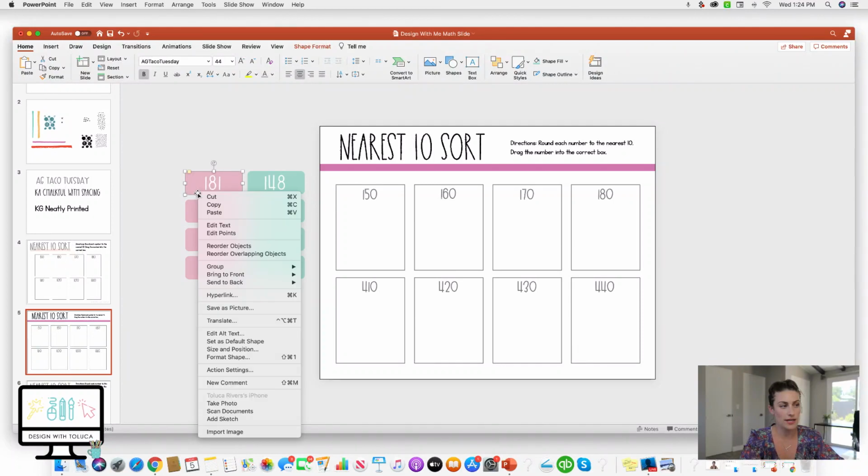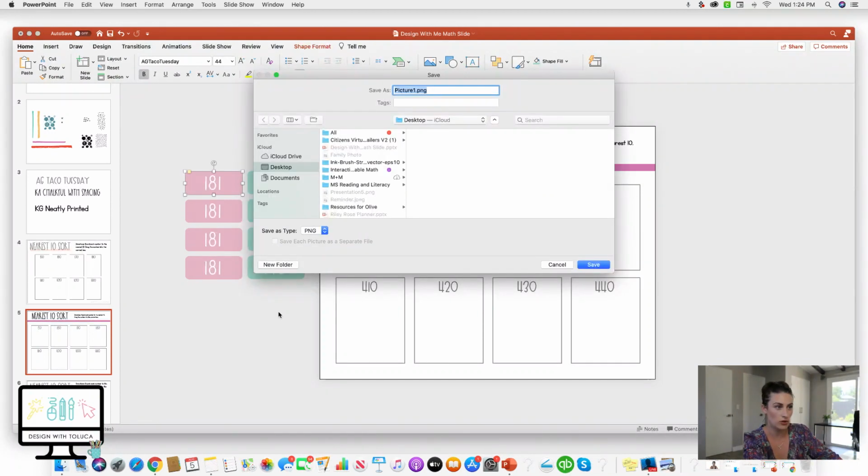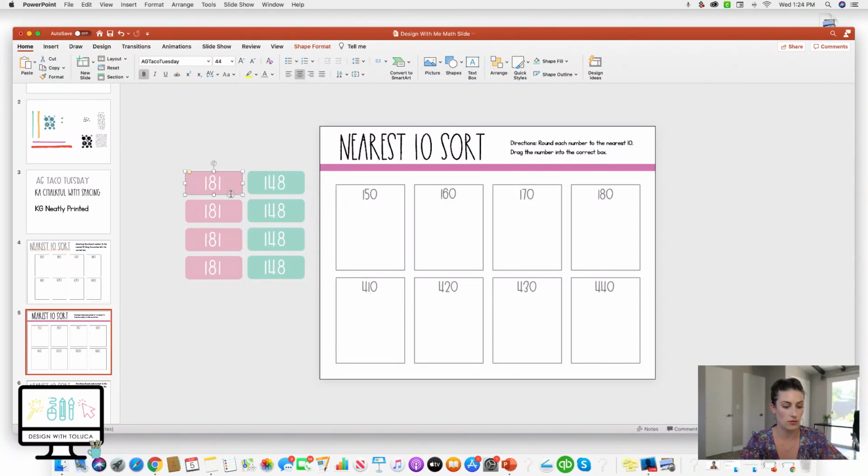So what I'm going to do is right click, and then scroll down to Save as Picture. And then I'll just give it a number as the title. So I'll say 181, and my computer's real slow, sorry about that. So it's thinking about it, thinking really hard. 181, and I'm going to save it to my desktop, and then I'm also going to make sure that it's a PNG. PNG is higher quality than a JPEG, and it also has a transparent background. So we'll save. Then I will delete this, and then I'll find it on my desktop.